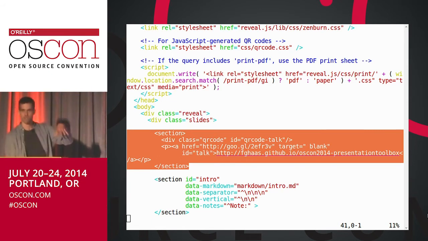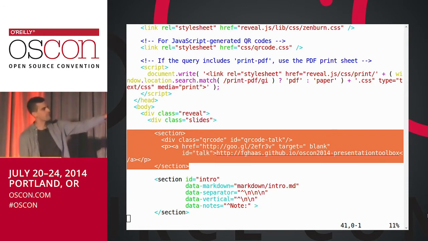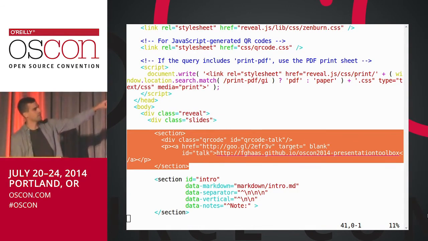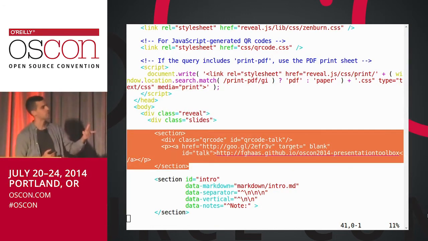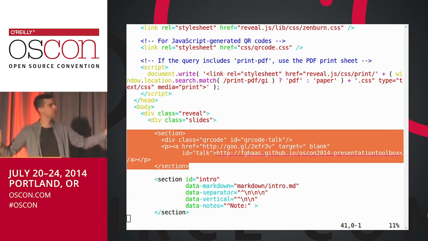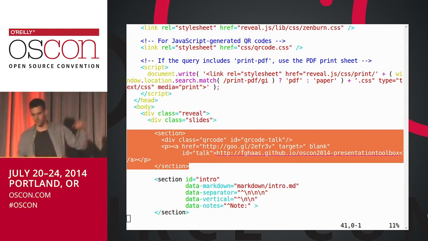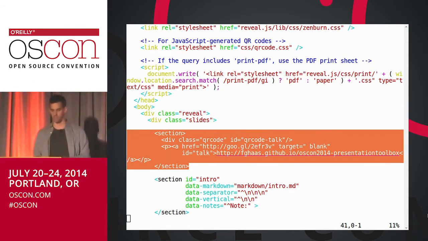So what this does, there's a little piece of JavaScript near the end, which is also boilerplate, which you can basically copy and paste. But as this presentation is being loaded, it takes the href of that link, parses it, and then the div is being overwritten with a canvas with a full screen QR code. If you want to do this, just a quick suggestion, specifically if you have long and complicated URLs, it usually helps to put them through a URL shortener like goo.gl, simply because that will make your QR code simpler and that will make it register better for a person that stands at the back of the room trying to snap a picture like that. So this is why this goes through goo.gl, just to make a less convoluted QR code there.